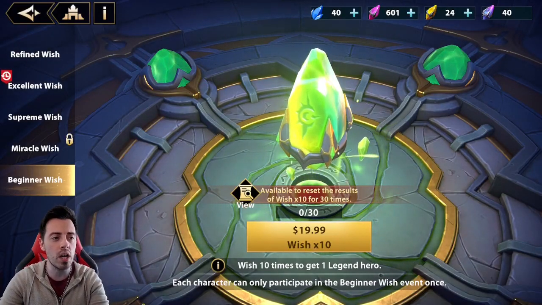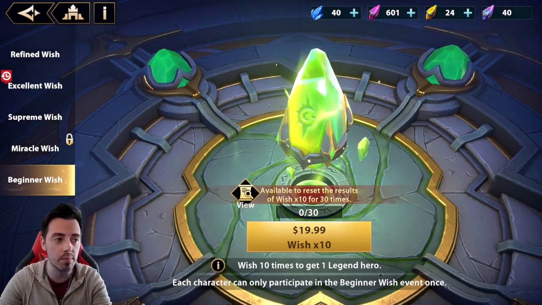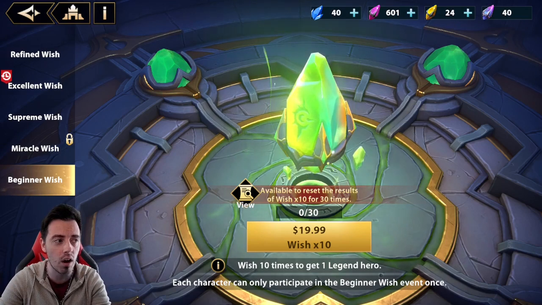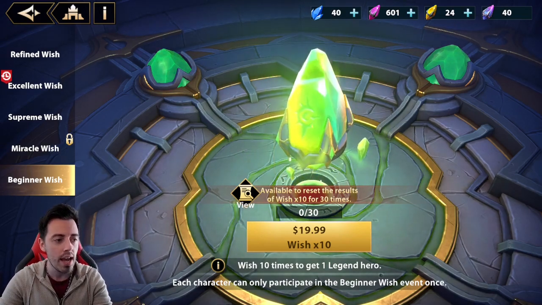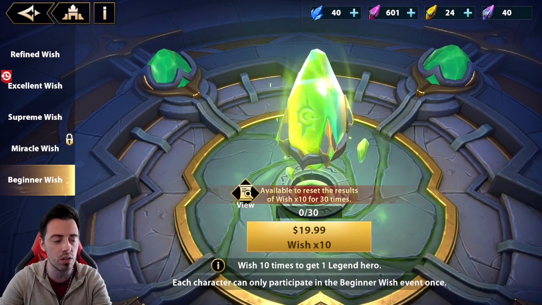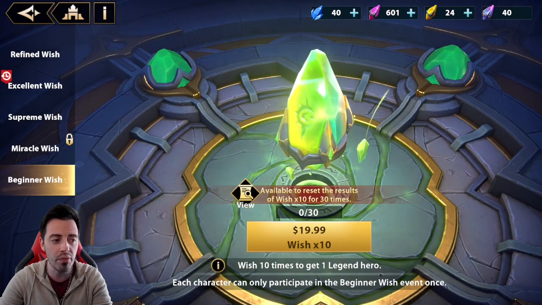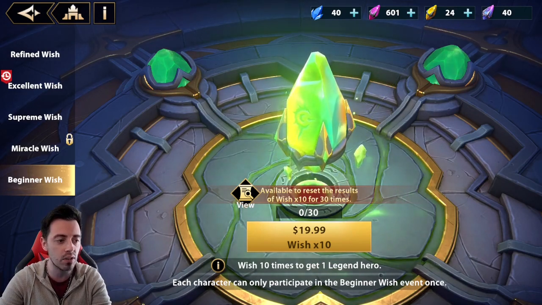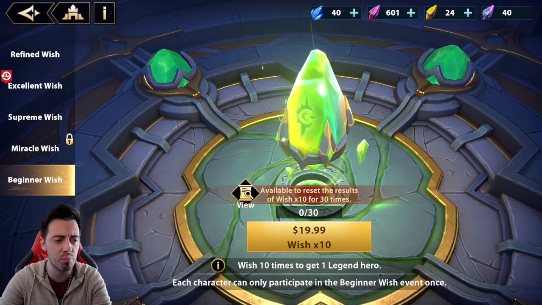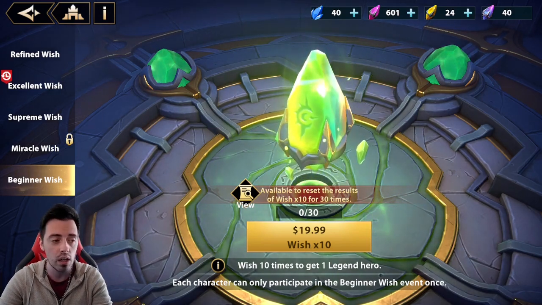And this time it's going to be a new kind of summon, because as you can see, after today's update, we have a new kind of beginner wish. Apparently you have to spend 20 euros in order to do multiple 10 pulls. You have 30 attempts, I think, something like that, and you can select the 10 pull you want from the 30 you are going to do, I think.